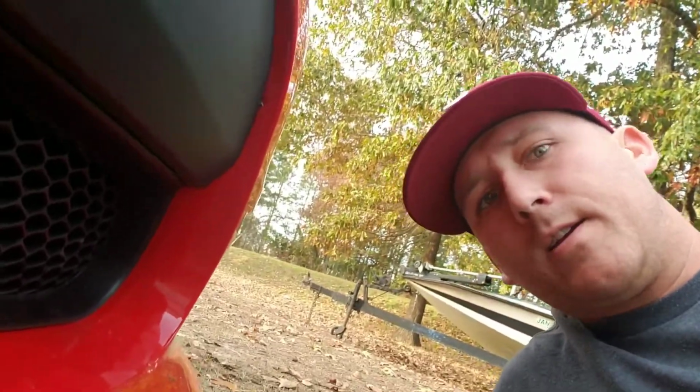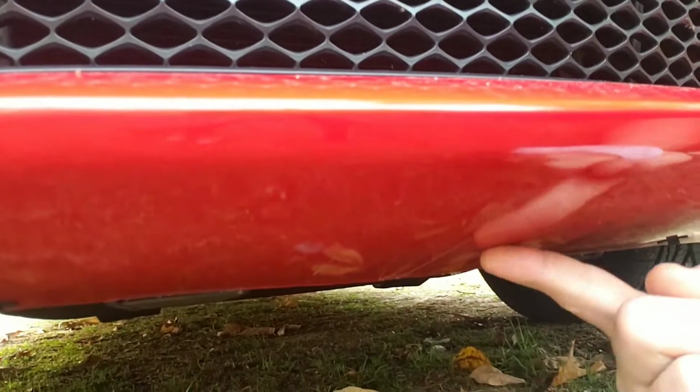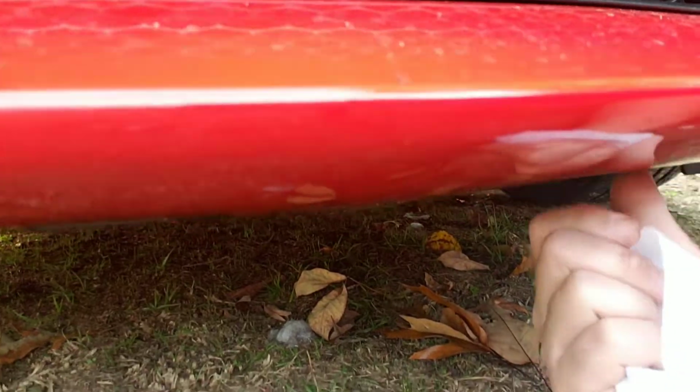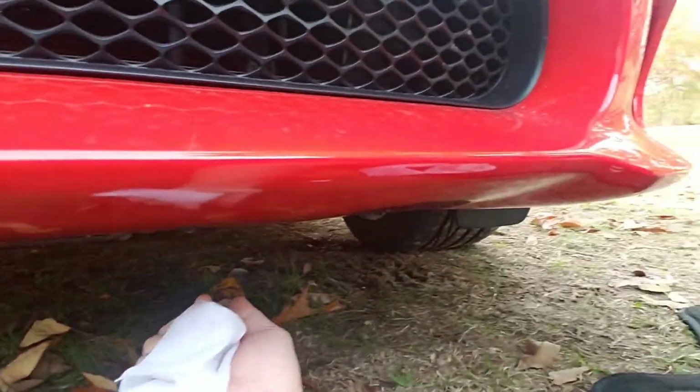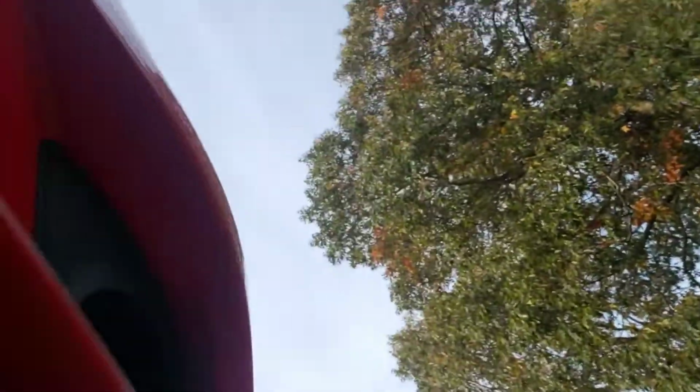I'm going to show you the underneath right here. Show you what I'm kind of cleaning. I don't know how well you can see it on the camera, but basically you just want to come under here and clean this lip. That's where it's going to be, depending on where your placement's going to be. Now I still got the little screws under here from where they had the yellow pieces on, the yellow little front bumper guards. See the dirt right here? You want to get all that stuff out before you put that strip on there. You don't want that adhesive to touch none of that. And then make sure you get that residue off.